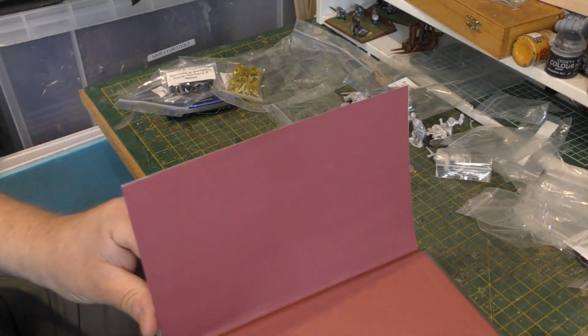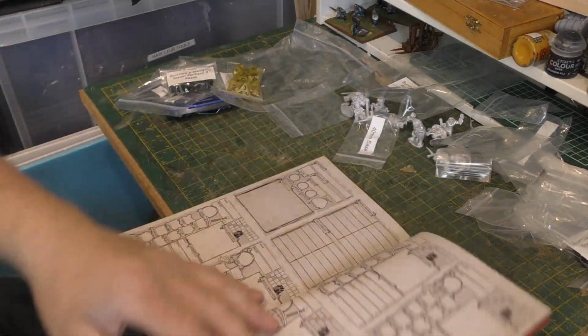There's also in here rules for the Mole Alchemist Engineer and his wild and wacky artillery pieces. But no rules for the Cave Bear in here, not that I've seen so far, and that's probably deliberate. I mean, the Cave Bear model is amazing, but of course it's not made to actually feature in a warband. The Cave Bear is about scenarios and going after it, so that doesn't look like it's been included in this rulebook at all whatsoever.